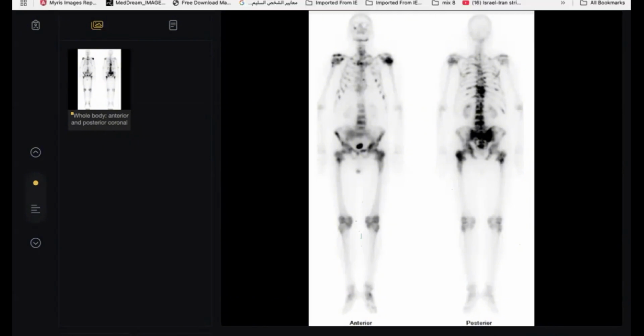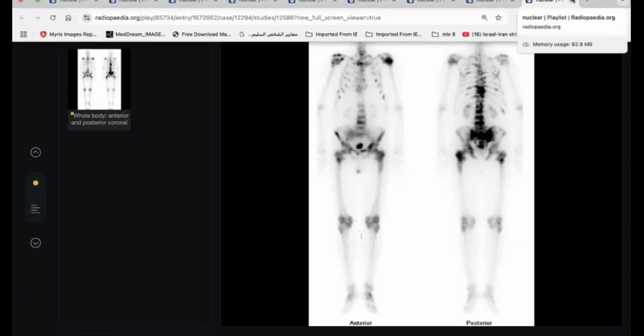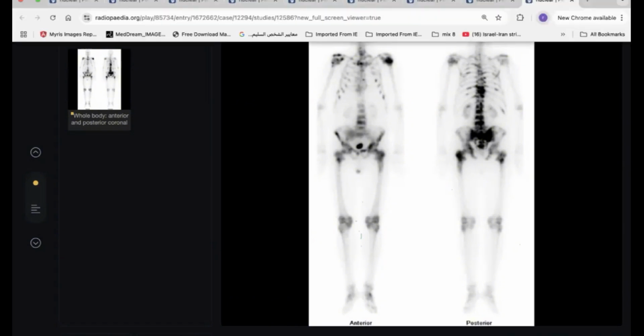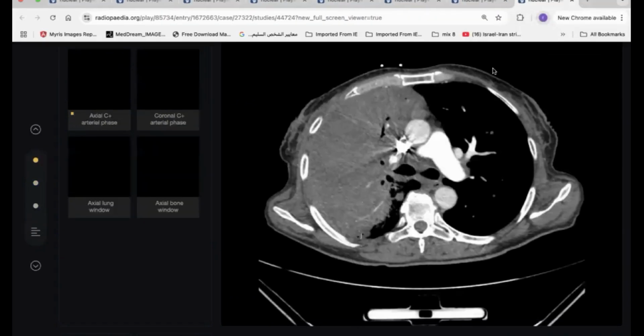Thank you, doctor, so much. The uptake in the bone is related to the activity of its osteoblast. So in osteoblastic metastasis like breast or prostate, what happened? The tumor activates more and more and more osteoblast. Okay, thank you so much. Next candidate.